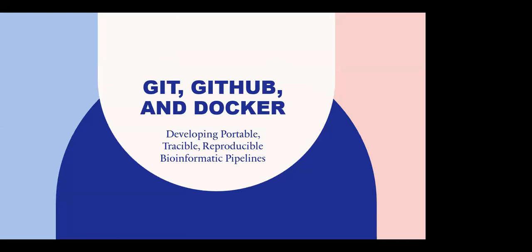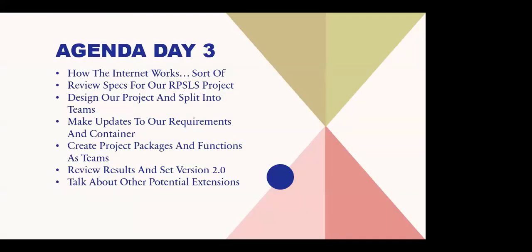All right, so for day 3, what we're going to be talking about today, and it's going to sound a little bit weird, is a little bit about how the internet works. One of the common things to do now with certain bioinformatic tools is to make them available through some kind of an API, especially if it's something that somebody's going to want to call from a program so that they can call it and get back data.